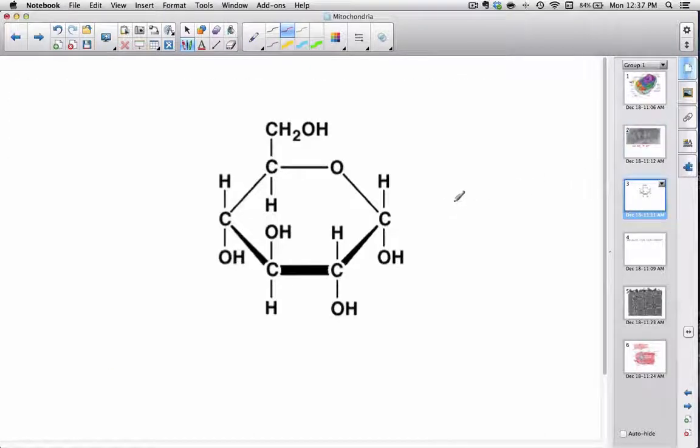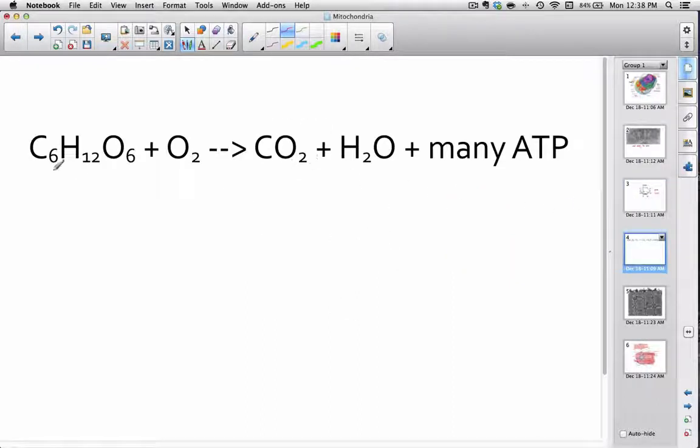And here's what glucose looks like. It's a ring-shaped sugar. And its chemical formula, which is something you should know, is C6H12O6. If you wanted to, you could go count these all, but you don't have to, I'm telling you, believe me. So again, mitochondria is the organelle that lets that glucose get broken down and turned into a usable sort of energy for the cell. And the way it does that is by reacting the glucose, here it is again, with oxygen in the cell. So the glucose and oxygen react, and they make CO2 and water vapor.